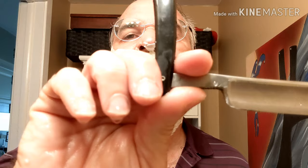One of the softest brushes still out there. Let's see, isn't there a way to turn off? Lock it. So, got the lock, so I'm not fading in and out, getting dark, getting light, not all that. I'm real light right now, but that's okay, I'll live. Let's see if I can bring that down a little bit. And there we go, that's a little better. All right, so. Gold Dollar, modified shoulder, everything else is about normal on it.